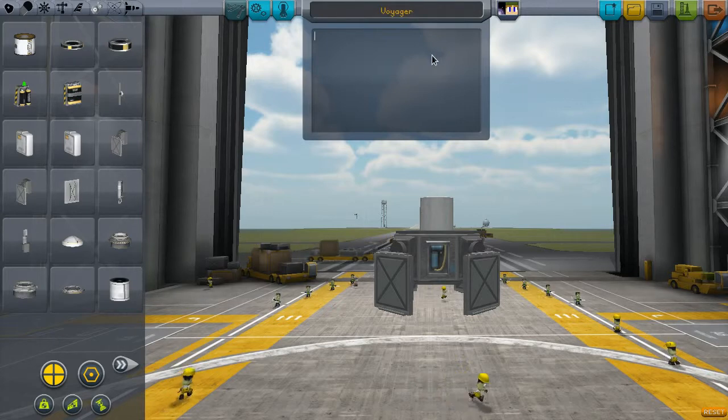Voyager. And what we're going to try to do with this is the same thing that the Voyager probes are doing. They are actually on an escape trajectory from our solar system. And I believe one of them is outside the orbit of Pluto at this point. It is basically outside the solar system. So that is our goal, to get it on an escape trajectory. And then we'll just let it go. And as we do other missions to other planets, we'll see how far it gets over the course of this save.